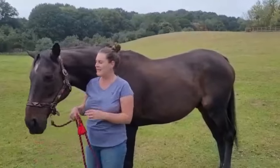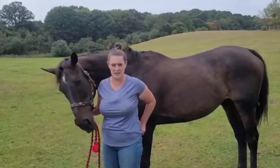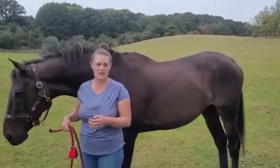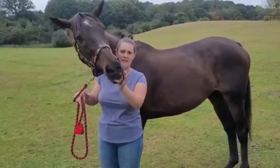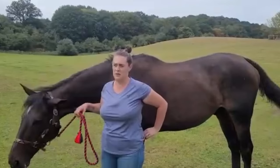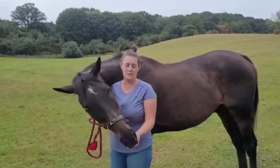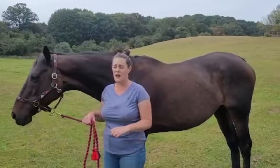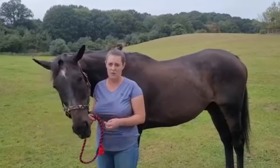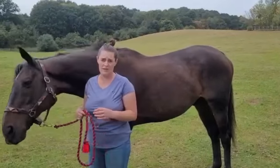This is Bert, racing name Eastern Leader, now 22 years young. Bert raced until he was 8 both in Ireland and here - he was bred by the Mullins family but wasn't a particularly successful racehorse. He retired from racing at about 8 and we think possibly did some eventing. I bought Bert for the princely sum of £1 when he was 17. We actually came to view a house to possibly buy and he happened to be there - his old owner asked if I'd like to keep him, I tried him, loved him, and he's been with us ever since. Bert is now semi-retired and the most brilliant happy hacker you can imagine - safe as houses, completely sensible, and will give the most nervous rider a brilliant ride. Racehorses have been there, seen it and done it - Bert is brilliant having his teeth done, his injections; he doesn't need sedating. Vet students often ask to practice on him. Except when my husband rides him and he thinks he's back racing!